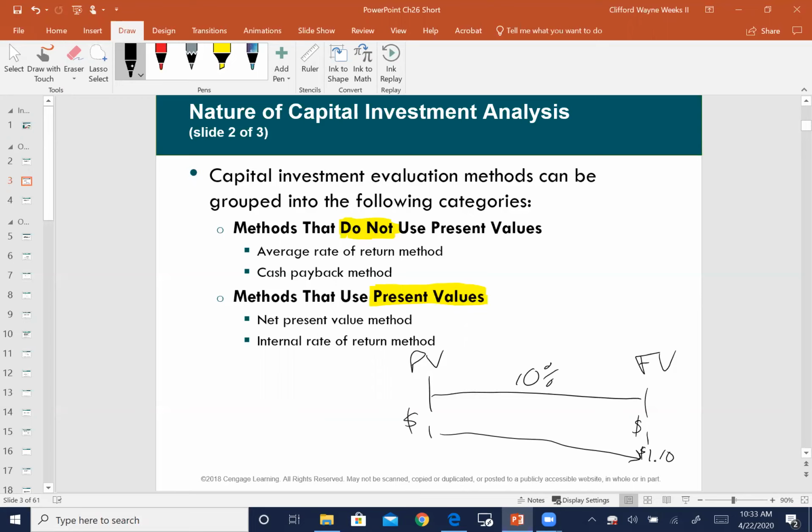So whenever you need to make a decision, and that's what we're trying to do in this chapter, we're trying to decide, hey, should we buy some new equipment? Might be more efficient, or should we maybe expand our building, so put an extension on our building, right? So we're looking at those two things and which one should we choose, right? Or maybe we're just looking at the purchase of new equipment and it's like, hey, should we do that or not, right? And so when trying to make a decision, it's important to understand what your options are, right?